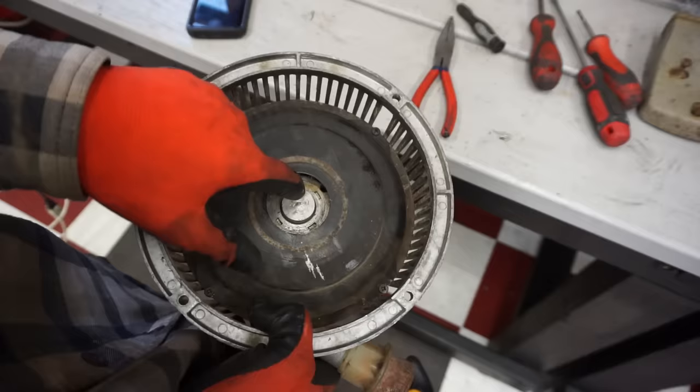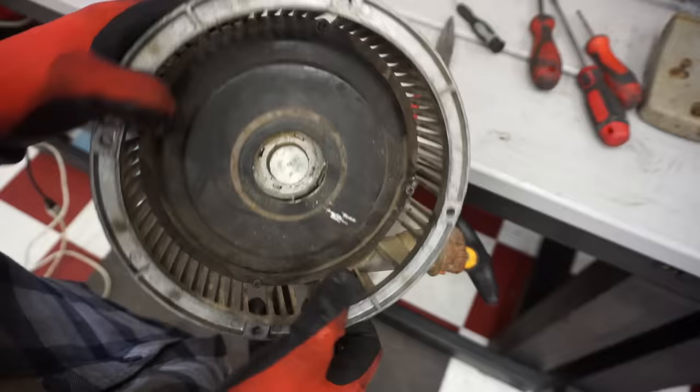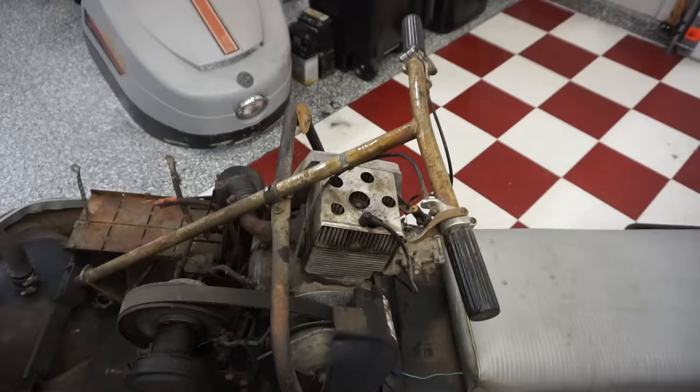If I take it out, that spring is going to uncoil, and I don't know if I'm going to be able to get it coiled back. And I don't know if they sell parts for these, so I'm just going to leave it like that. And we're gonna try starting it up like that. I just don't wanna do something, break a part, and then not be able to replace a part.